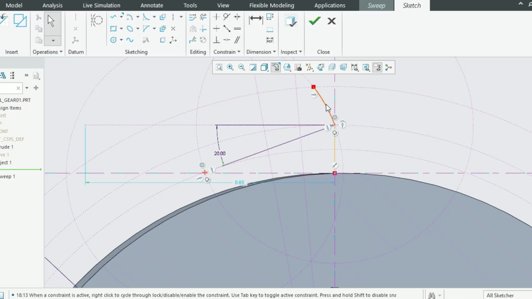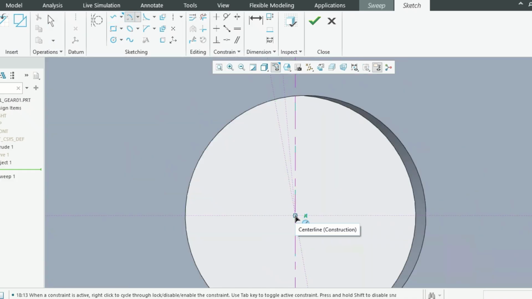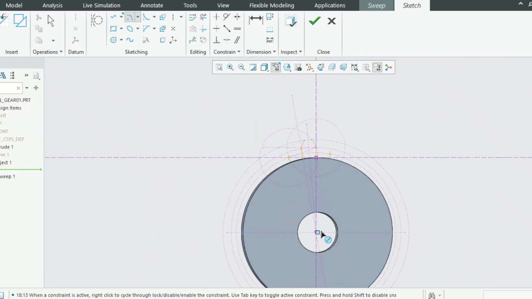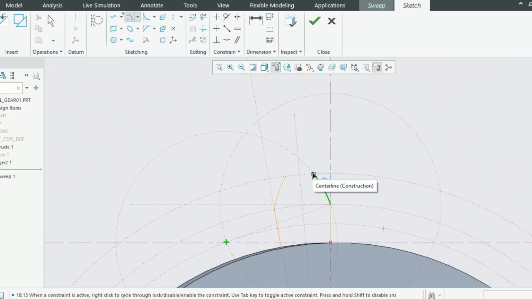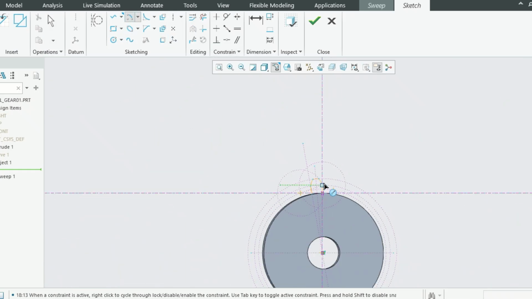Okay, now we are going to mirror these two curves to the center line. Again, we are going to create an arc from the center point, and that starts from this to this. Okay, and one more arc to close this profile.